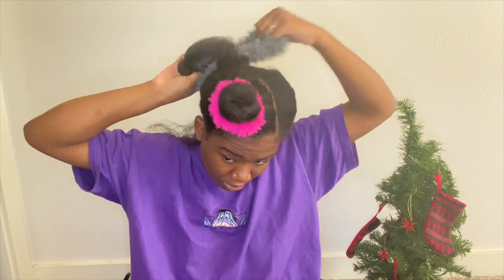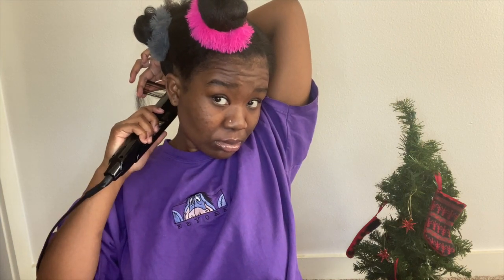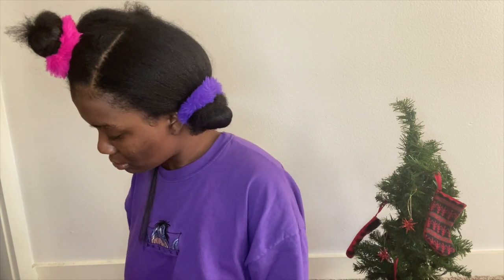Natural hair, you always want to take the thinnest section so you won't have to run so many passes through your hair. That was my goal, but I went over my hair a few times, okay? So yeah, I tried to stick to the small sections, but my back was hurting. I've been sitting on this ground for I don't know how long. I was tired, okay? So you're gonna see me go over my hair a few times. I don't even know why I went over that part a second time, but I guess, you know? Cause my ends, I take that back. My ends were pretty bad.